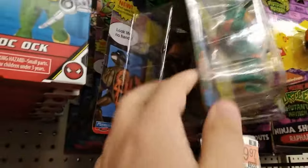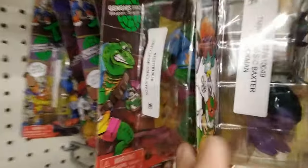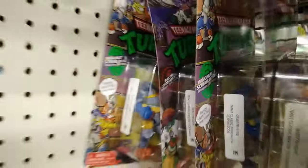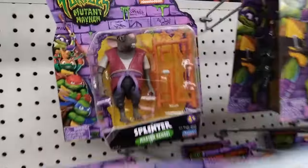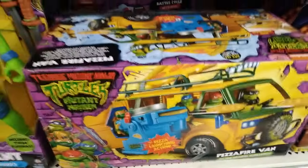Let's check out the Ninja Turtle selection. Some turtles - let's check the ones I kinda grew up with, mostly got passed down to me. These are so cool and bring back a lot of memories. We have a lot of the villains, which is really sick because you need villains to fight the turtles. We have Raphael over here with his pizza launcher. And here are the newer ones - Master Splinter Sensei, Raphael, Leonardo - my favorite. I do like these little sets - Ninja Kick Cycle Leonardo. Turtles in Disguise Party Pack is pretty sick too, and this Turtle Van - you can't go wrong with it. Launching pizza action - that is so sick!